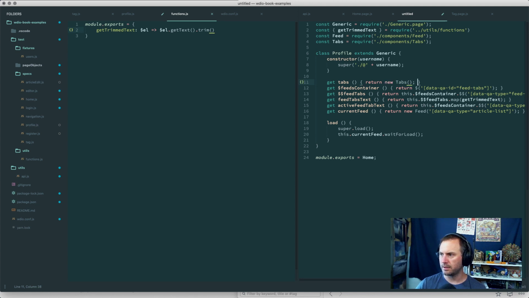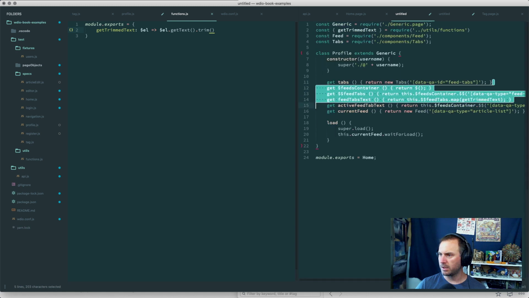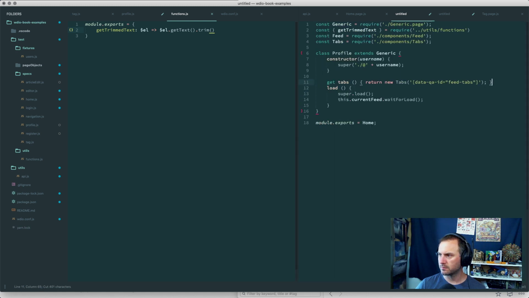Kind of like that idea. And here I pass in the selector. Let me pop that over. And then my tabs. Alternatively, that could be feeds.